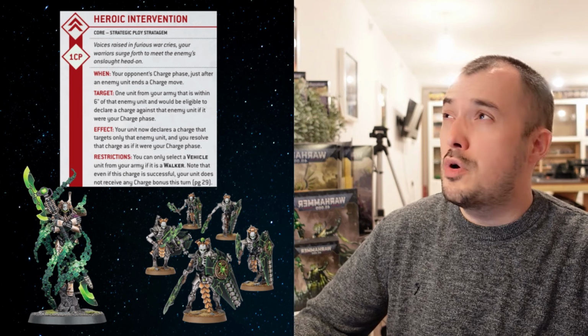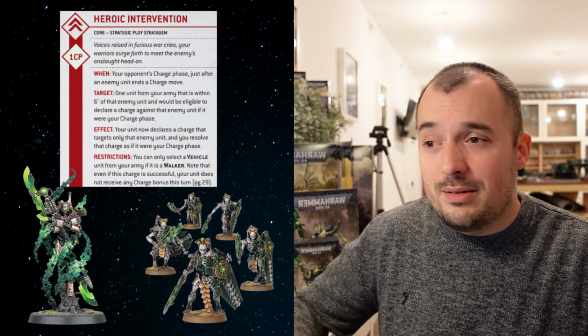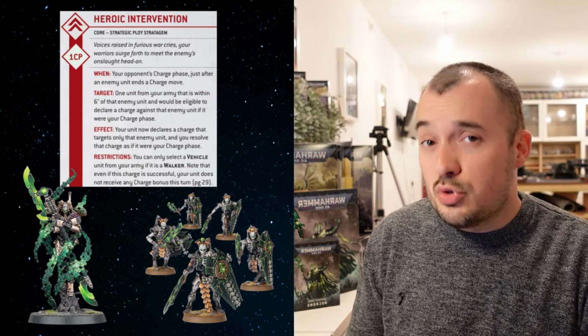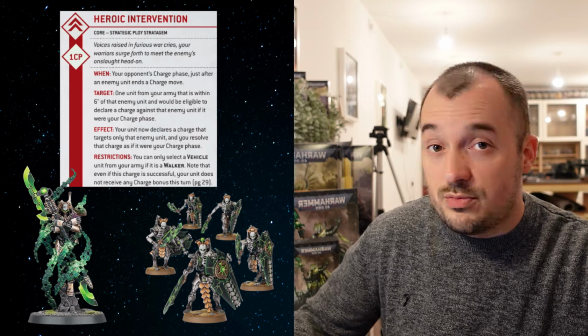But you could throw away a load of warriors. Maybe you've got a brick of 20 warriors. You can throw them in. And sometimes it just gets you some extra punches in the fight phase. But sometimes it also gets you toes on objectives. A lot of OC onto an objective because you've done a charge move in your opponent's charge phase.